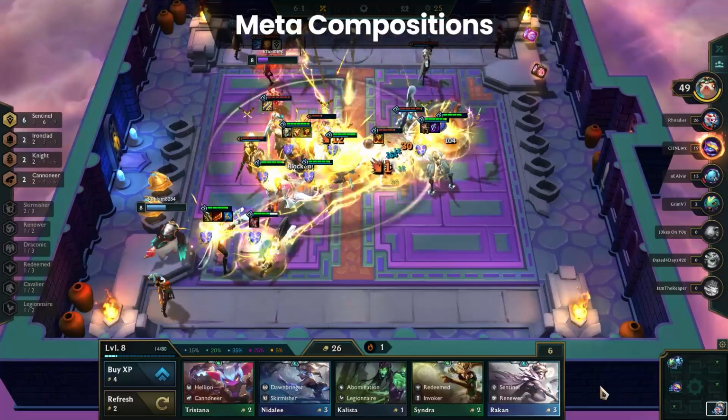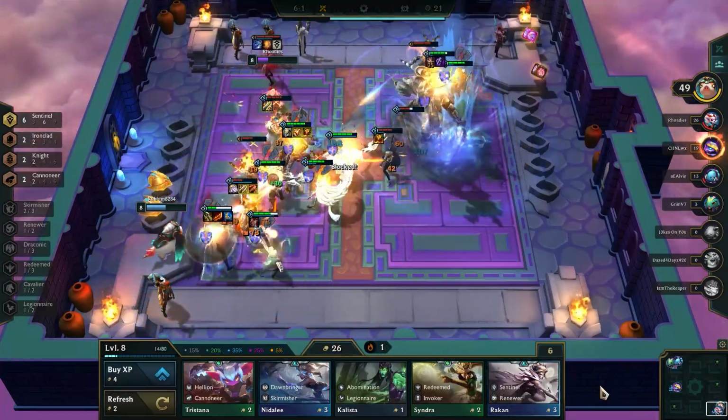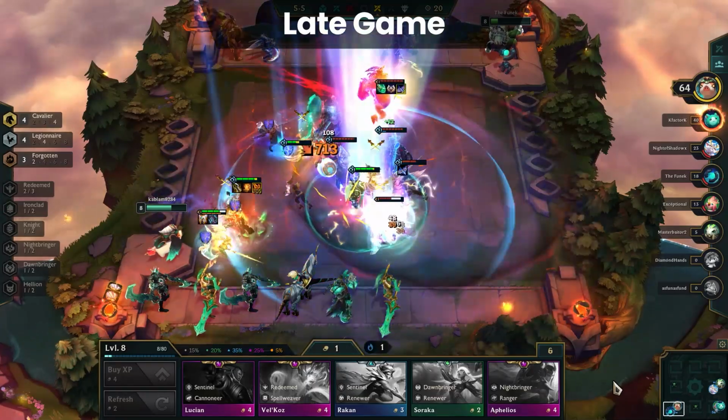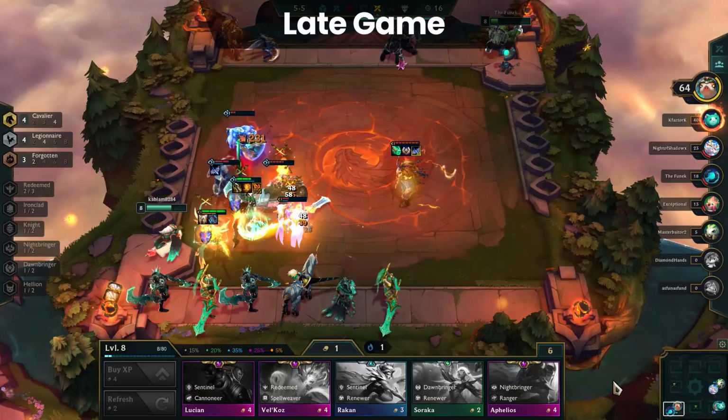All in all, there's plenty of compositions that are viable in the meta, though almost all of them are mid to late game focused. Now it's time for the late game. This primarily begins in Stage 5 when the lobby will be hitting level 8 sometime between 5-1 and 5-5. This can be done earlier, but as long as you level to 8 in Stage 5, you'll be fine.